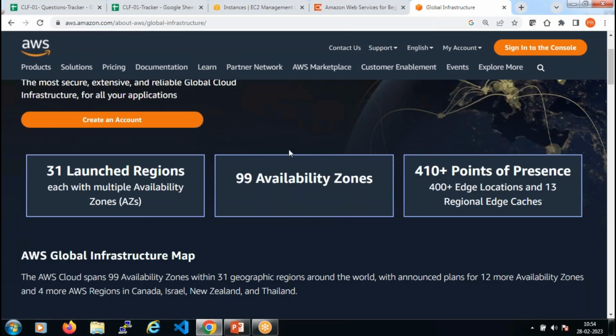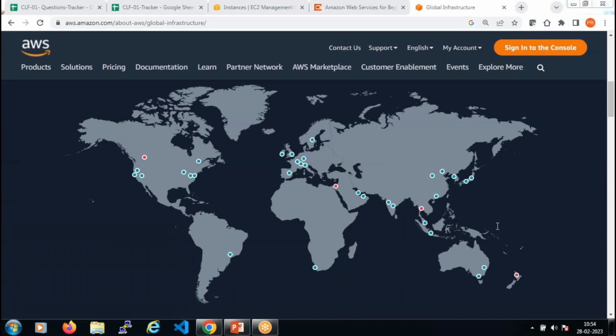So here you can see a world map. This is explaining that AWS is maintaining data centers across the world to make cloud resources available to different users from geographical locations, guys. This world map says that AWS is maintaining data centers in different locations across the globe.